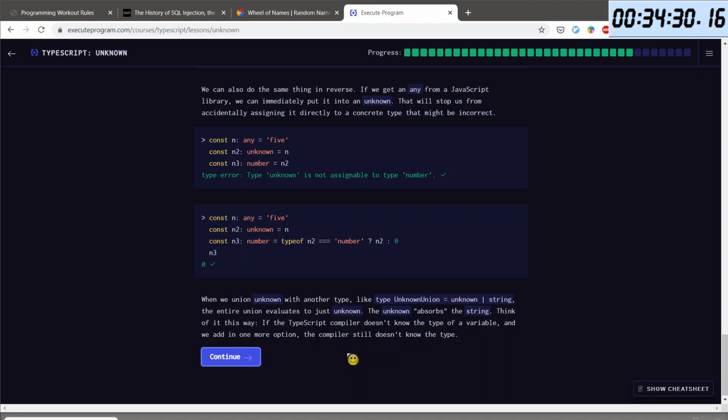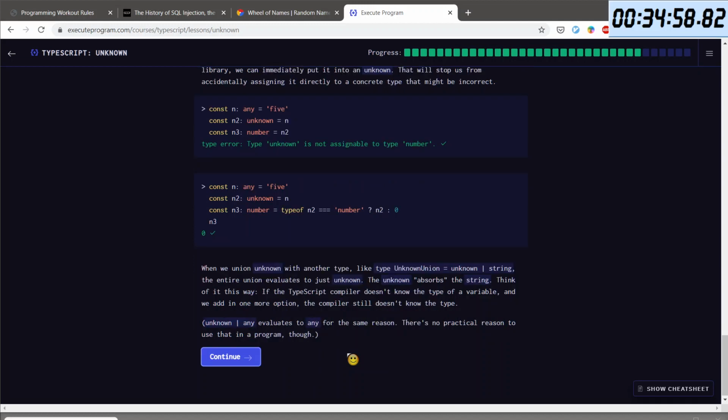If we union unknown with another type, like unknown union string, the entire union evaluates to just unknown. The unknown absorbs the string. Think of it this way: if the TypeScript compiler doesn't know the type of a variable and we add one more option, the compiler still doesn't know the type.